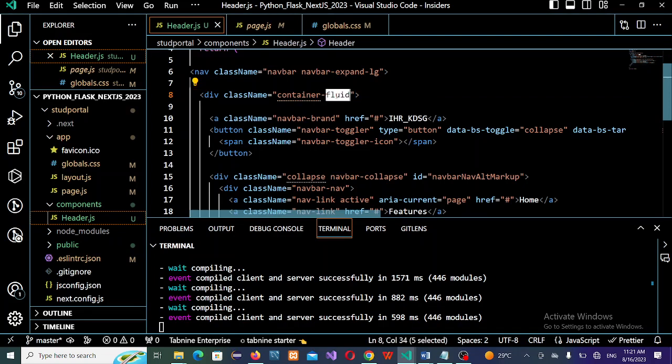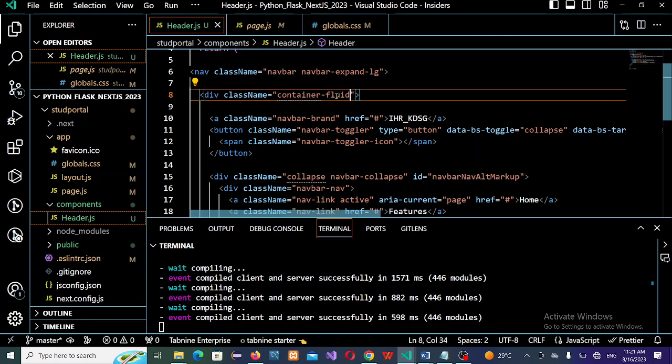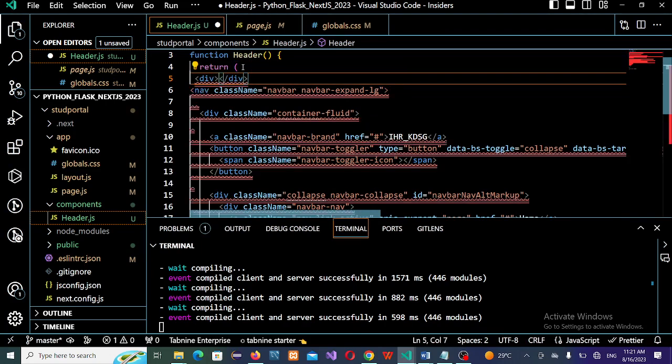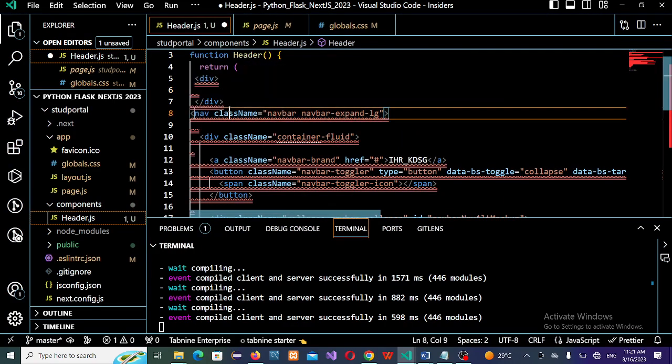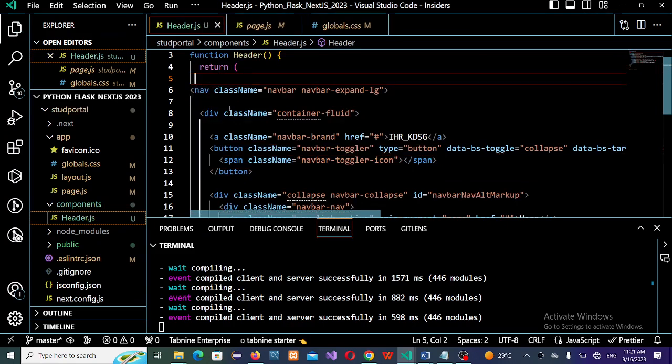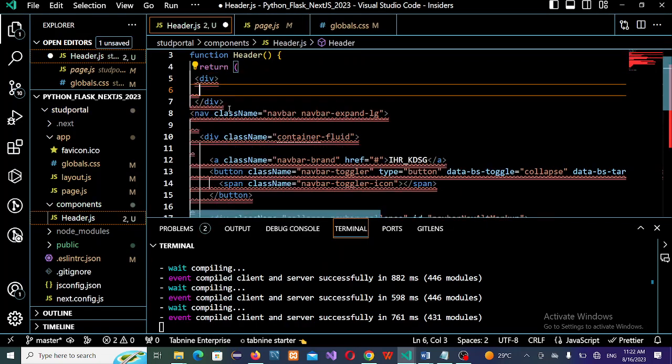Then let me see what will happen if you remove this fluid. If you remove it, it has to be within a container. Now let's say a div, another div, but this should be in the page actually. But we can as well try it here. I don't know whether you understand what I'm saying. I'm calling it to be displayed as a component in another component, right? The way it is arranged as a component, that's how it will display. So let's try using a div here, and the div should be a container.